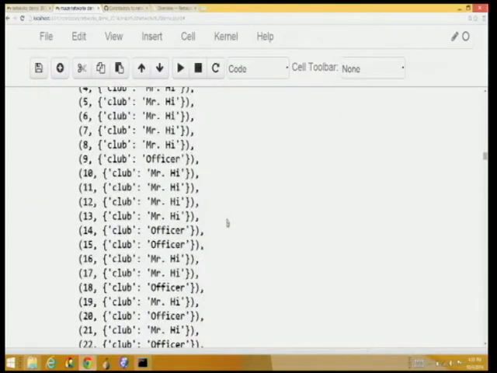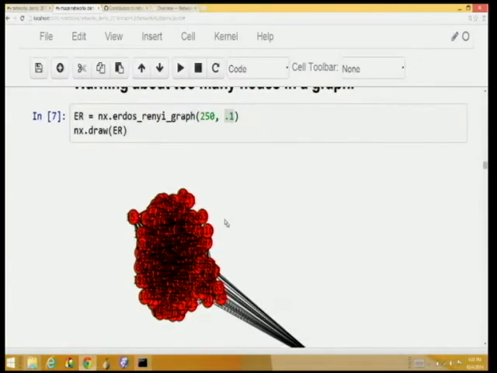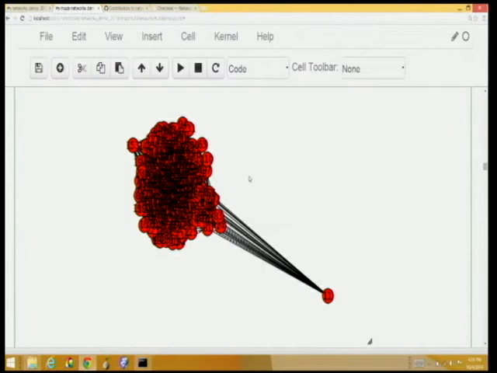So let's see. Be careful about having too many nodes in a graph. This is an Erdős–Rényi graph. It's 250 nodes with a random, let's say, 10% distribution of edges. Now, if you do have a large number of nodes and you can't plot it out with the default render, there are other renders in NetworkX. You can take these graphs into other applications. We'll be taking a look at one later to tease these nodes apart.